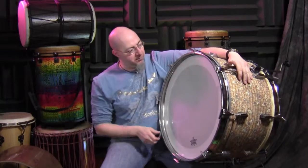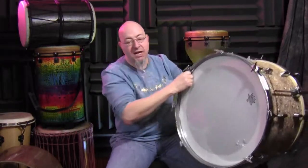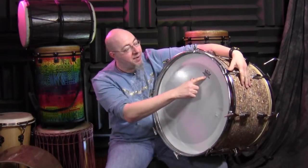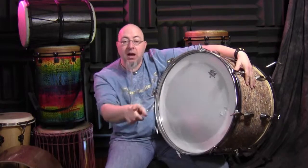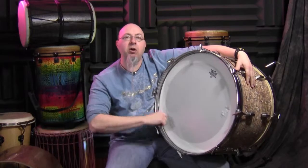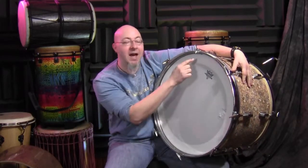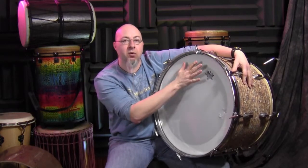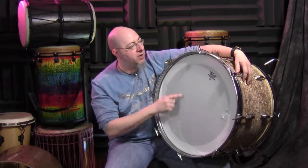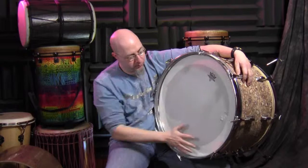The head is slightly different, and here's what I like about this head. This is also by the Remo Drum Company, and they do make a fiber skin version of it, although I did not use it on this. This is called the Power Stroke 3 bass drum head. Now, with the other drums that I had you make, we cut out an old head and we put that ring in. What I like about these Power Stroke 3 bass drum heads is that they have the ring already inserted. This is a trick drummers have been doing for years and years and years, and Remo caught on to it and said, we're going to manufacture drum heads that do just that. So they do. It's a big bass drum head.